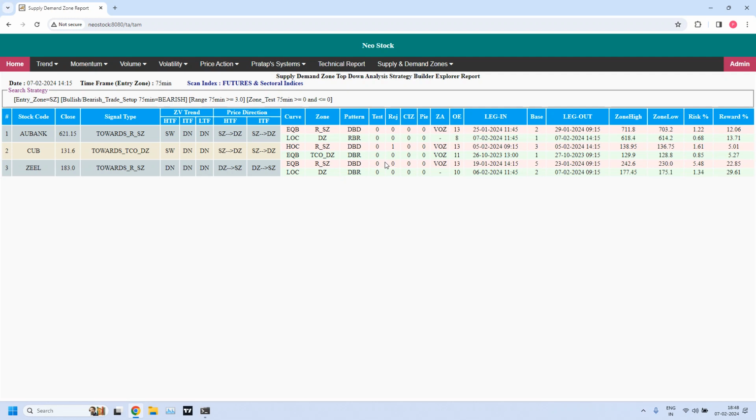Because we identified a way. What is that? When a zone can be violated, especially a fresh zone. When a fresh zone can be violated, we identified. How will it be identified? Up to 5 minutes time frame. Anywhere, maybe in 15 minutes or maybe in 75 minutes, if the price structure is not good, there are higher chances that the zone will be violated. So that is the reason why we fine-tune the zone, not only from the risk point of view, but also for checking the quality of the zone. That way we will avoid many failures, and that way we get a better success rate for our trades.